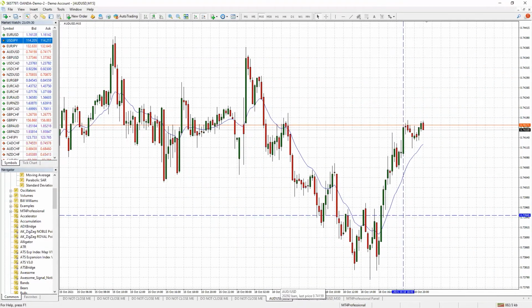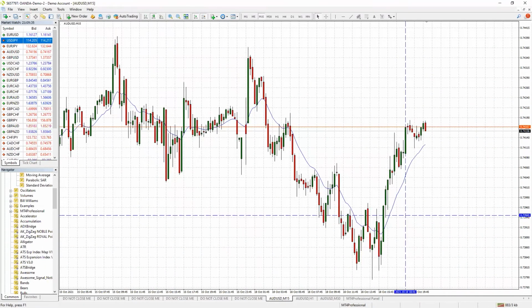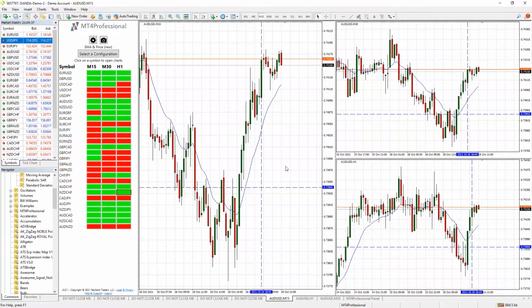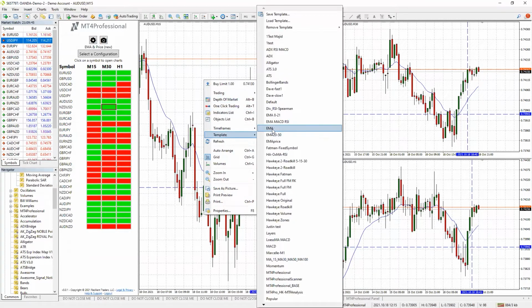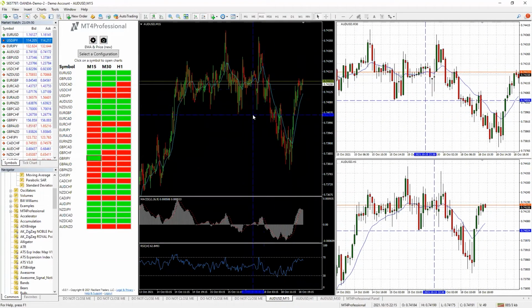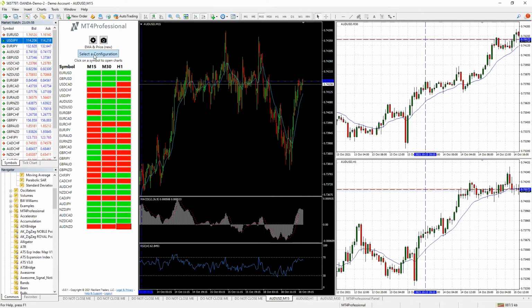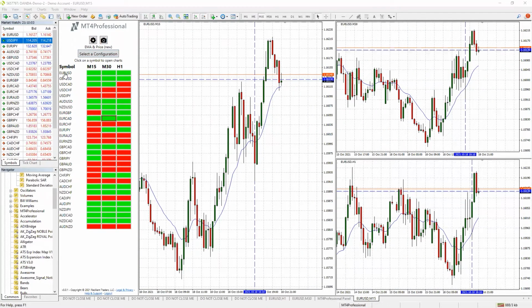So of course, you can always zoom into a single chart, do your analysis on it, and zoom back out again. You can also change the templates just to see what you're looking at. If you're looking at different types of templates, you can play with it a little bit and move things around. But when you're ready to go back to your regular standard configuration, all you have to do is either reload the configuration or click on any symbol, and it will automatically reset it to the base configuration.